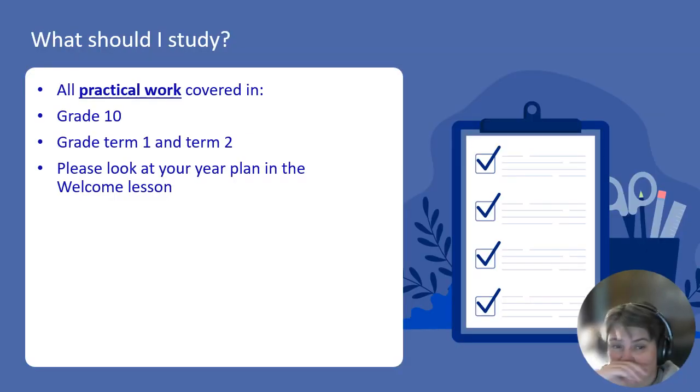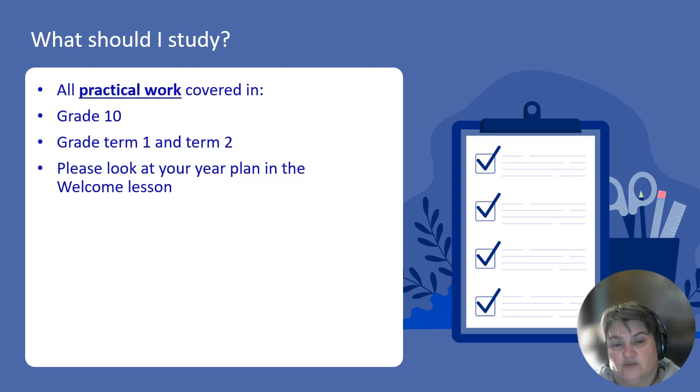Okay, so what should I study for the practical exam? All work is covered. So you guys remember, in grade 10, your foundation was set. What is a variable? How do I assign a value to a variable? How do I convert between data types? All of those things are basics that you need to know. But your focus must be on your grade 11 term 1 and term 2 work.